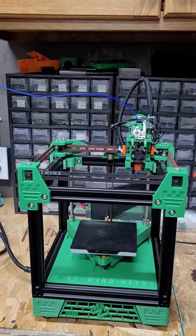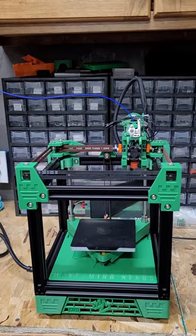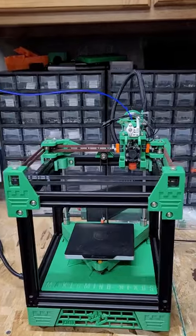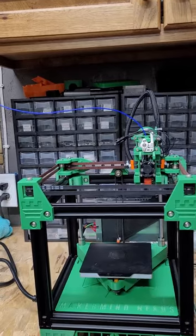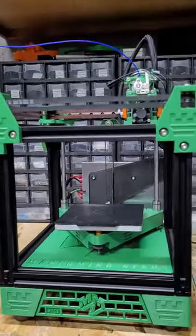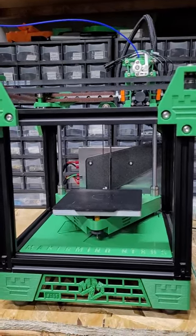What's up, internet? Just wanted to take a minute to show you guys the already upgraded Mark 1 Rook 2020. Again, Fabrico sent me out the kit. I bought the Rook parts kit from Fabrico, and then, of course, decided to reprint everything.